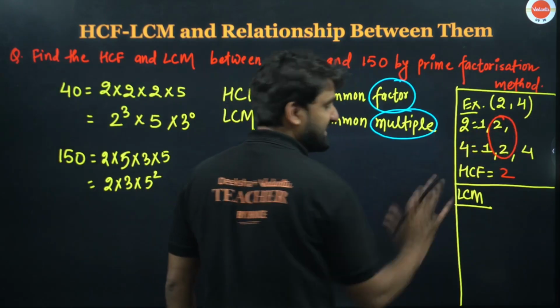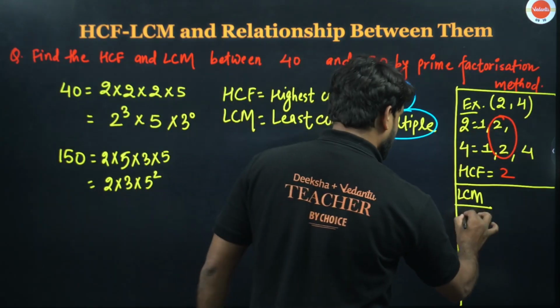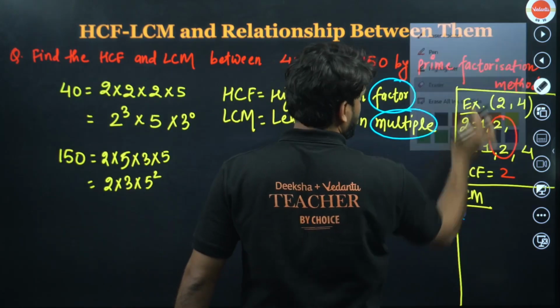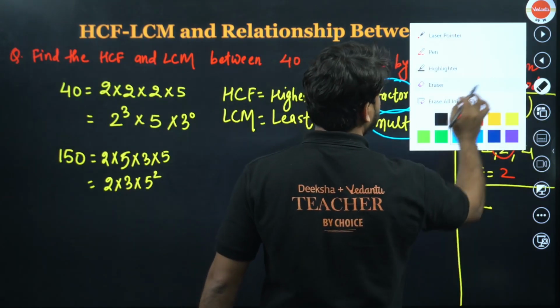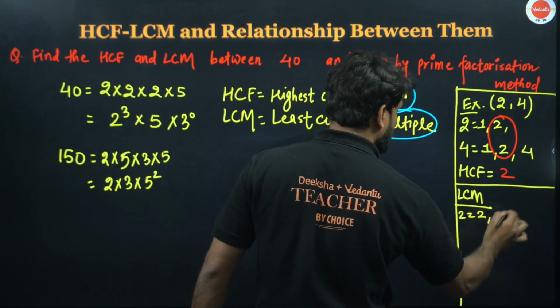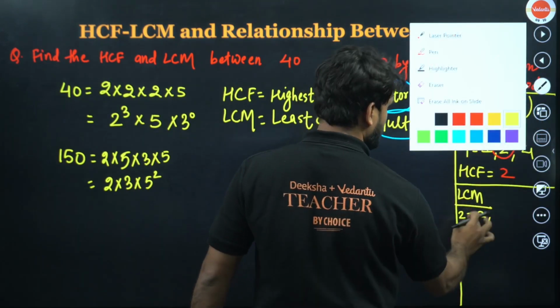So let's write the table of 2. I'm teaching you LCM here, guys. So the table of 2 will be what? Let me use the same color because otherwise you will get confused. So the table of 2 will be: 2 1 ja 2.